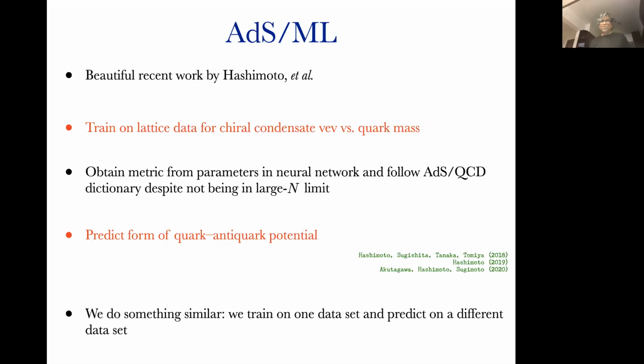So Koji Hashimoto, in the same seminar series, gave a beautiful talk on the applications of machine learning to what's called AdS/QCD. It's a description of quantum chromodynamics, the strong force that we're studying, in terms of the physics of anti-de Sitter space, one of these geometries that are ubiquitous these days in string theory. And he's able to predict various quantities in QCD by training on different sorts of data that are independent of what's being predicted. So we'll try to do something similar in this story.